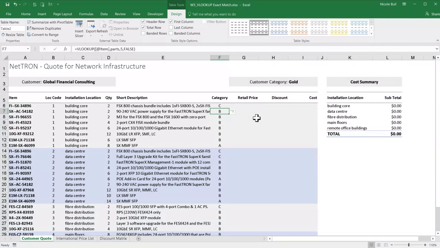Too easy. Now, the thing with the VLOOKUP is it is actually one of the more complex functions, and it will take practice to get familiar with it. So take some time to now complete the retail price independently and just make sure you've had a little more practice with the VLOOKUP before you move on to our other lookup functions.